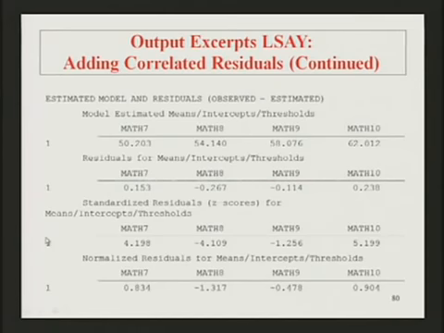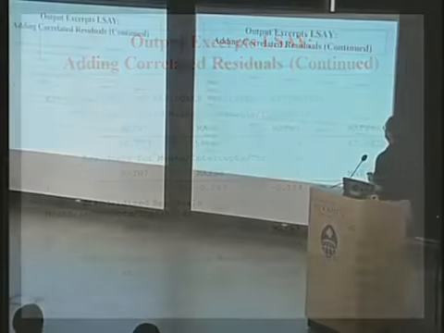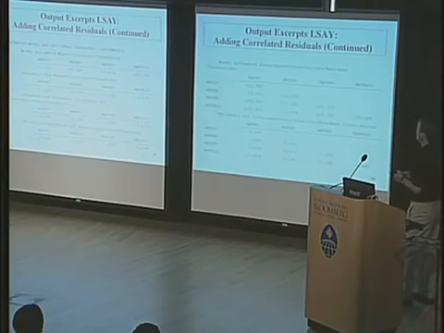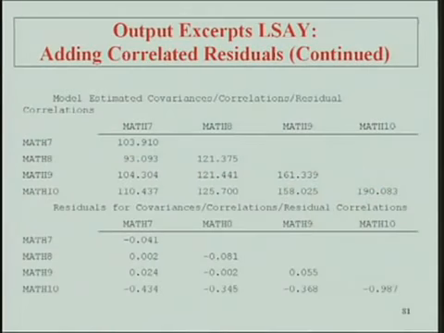On the means, the residuals seem to be fairly small, except the standardized z-scores suggest that there are significant differences in the means after all here, math 7, math 8, and math 10, which could be a small indication of a misfit to the linear model. You get the same residuals for variances and covariances here, and just looking at them, they seem to be fairly small.